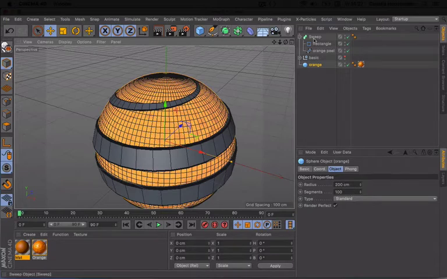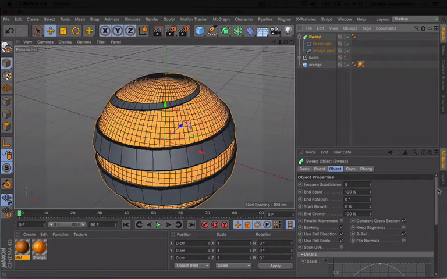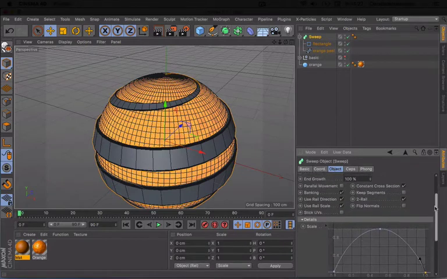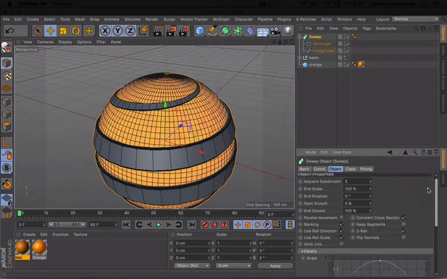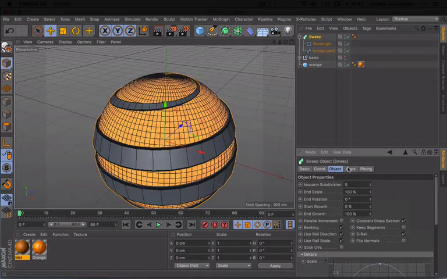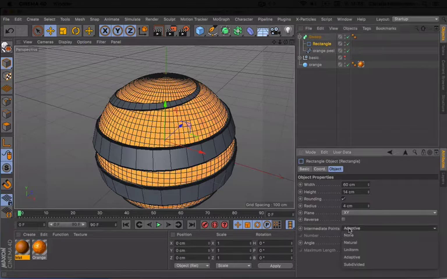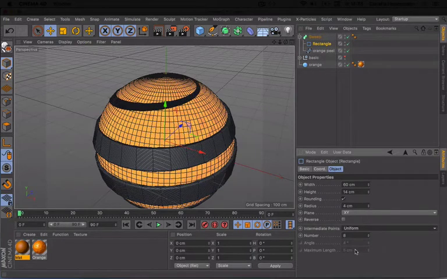And go into the sweep, and what we want is to be uniform, like this.